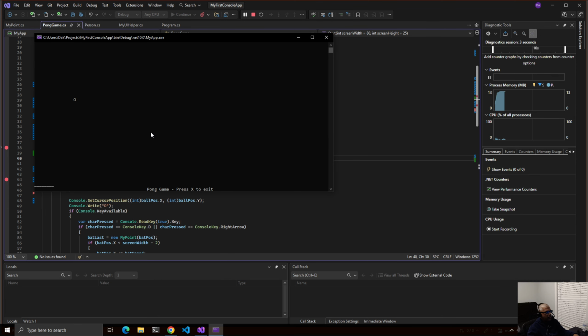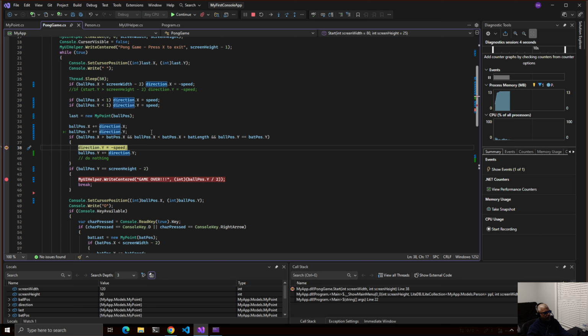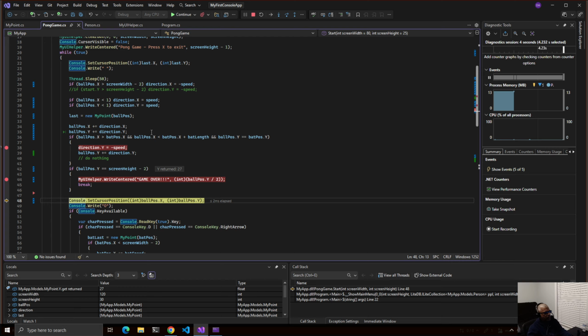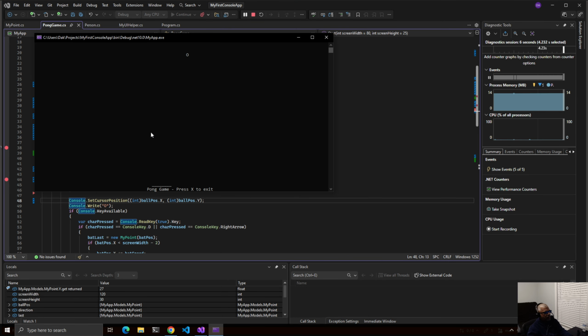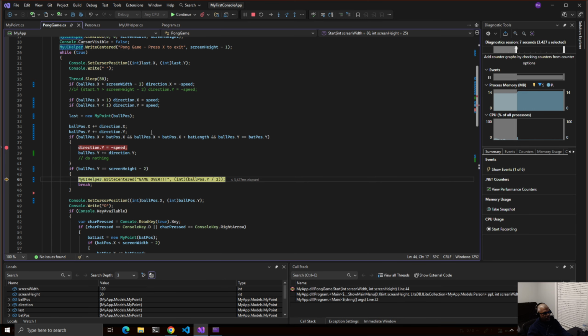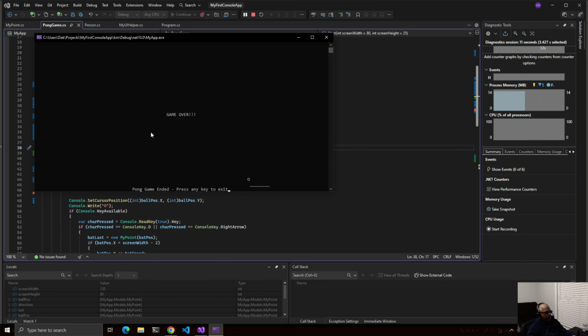Alright. Okay. Let's get rid of the stops. That's not. Say 1 pixel off there. And that's why I think it hit it. But it's coming in a diagonal. So it is.